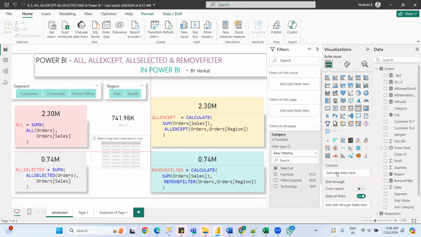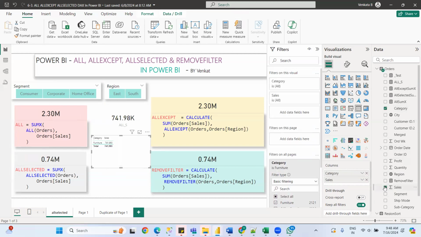So let's see in the table. Where is the category? Category. So category sales. Okay. So remove this sales and I want percentage. So sales percentage. Okay. So category wise sales percentage.